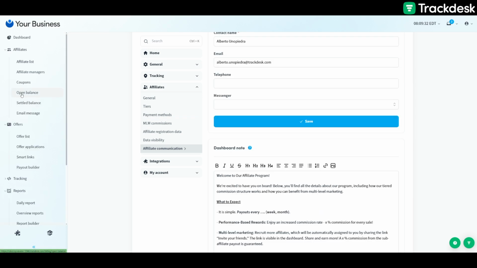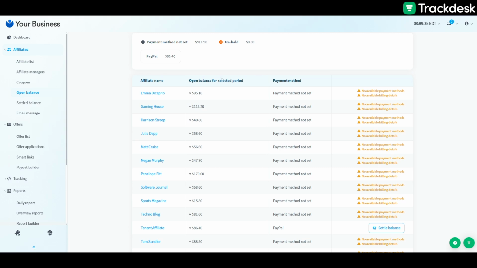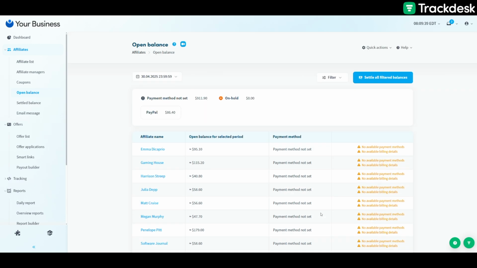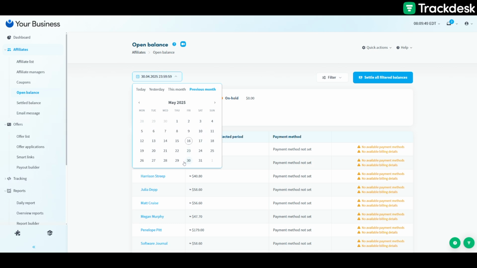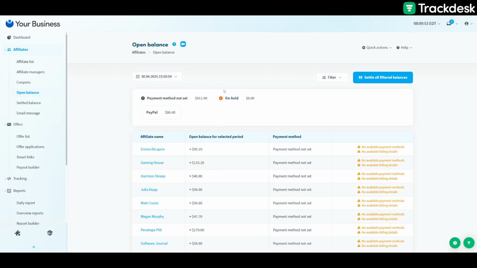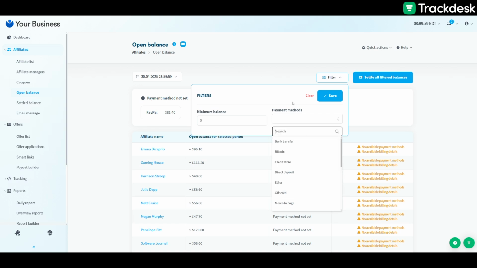Now let's go to the open balance. I was already showing you this when we were talking about payment methods, but now you can see how this actually works. You can see the open balance. You will be able to filter by the date. So if we preset that you are going to pay and we have the data until the end of April, then we can filter, for example, the payment method.